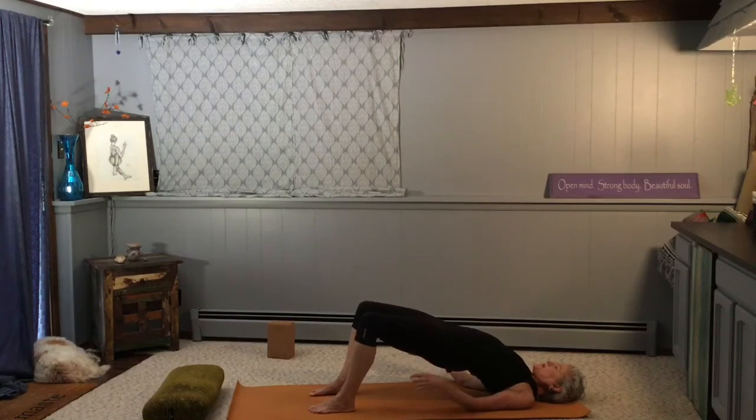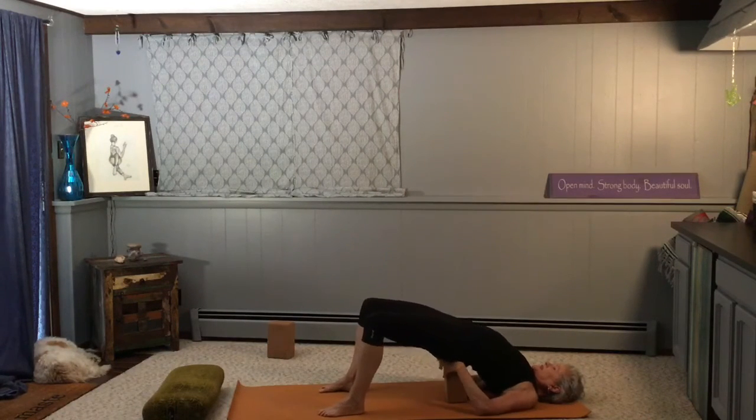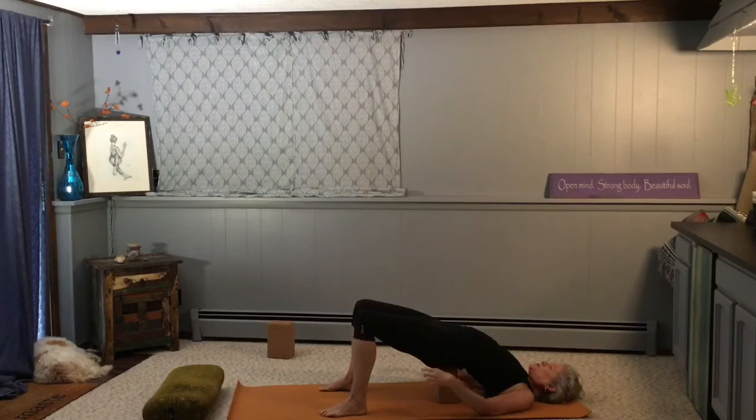Now, release the arms. Grab the block. Remember, the block can be at any height, depending on your ability here in bridge. I'd like to take it on the highest setting because, for me, I'm pretty flexible in the back. And it's right on the sacrum, which is the flat bone at the back of the spine. You don't want it in the lumbar area. That's not going to feel good. But if you get it right between the lumbar and the tailbone on that sacrum, it should feel pretty good. And again, the block can be at any height.